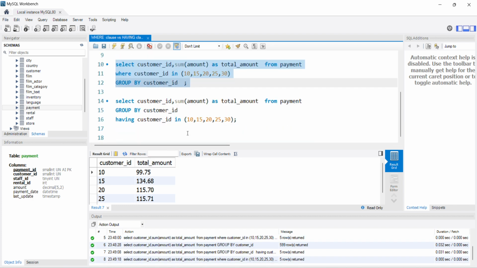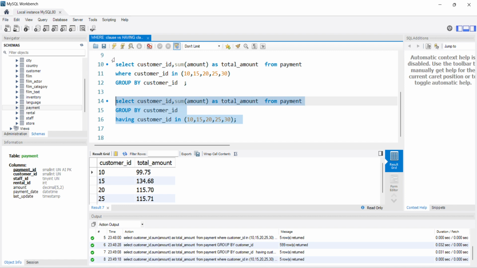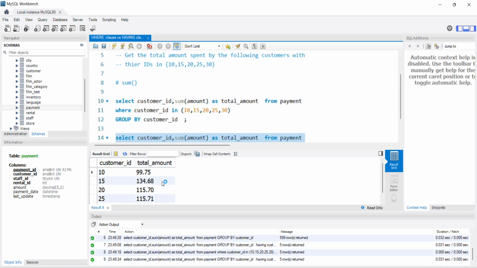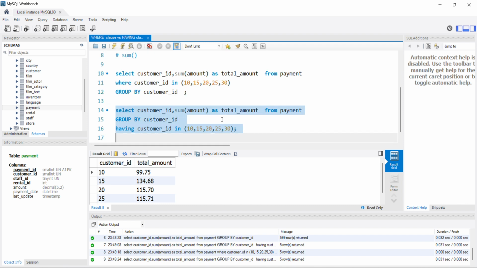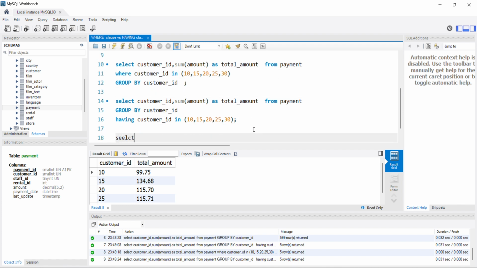This query is also giving the same results, but which one is a costly operation out of these two? Just think. It is the most important point. If you get this particular point, then that's it, you don't need to do it again and again. When I filter initially, how many records are there in that particular table?